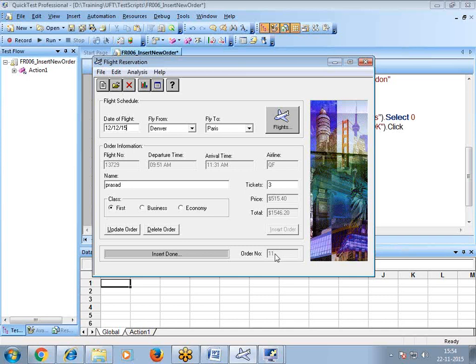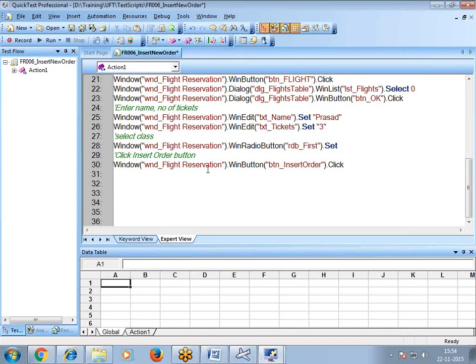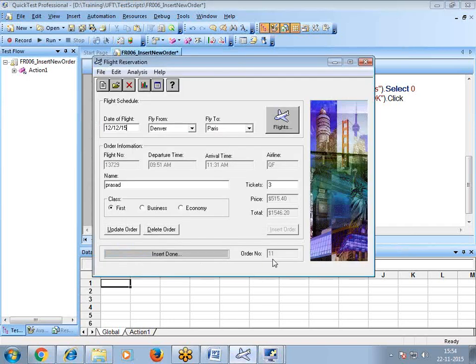Order number 11. So after clicking this insert order button, what I want to do is get the new order number, whatever is generated, get order number or print order number. I want to print that order number. So to print this order number, in this text box, order number is generated.